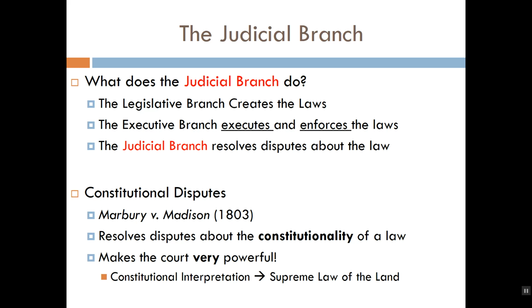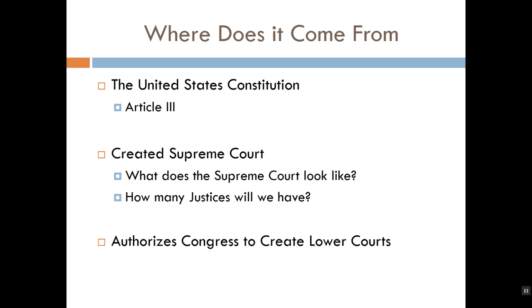In addition to this, judicial review is important because that's the primary tool by which the court engages in what we call judicial activism. And we're going to elaborate on this concept later in lecture, but what I want you to know for right now is that judicial activism is when the court plays an active role in not just resolving disputes about the law, but actually shaping the law and checking other branches of government. That wouldn't really be possible without judicial review, for reasons that I hope will become evident to you before the end of this video.